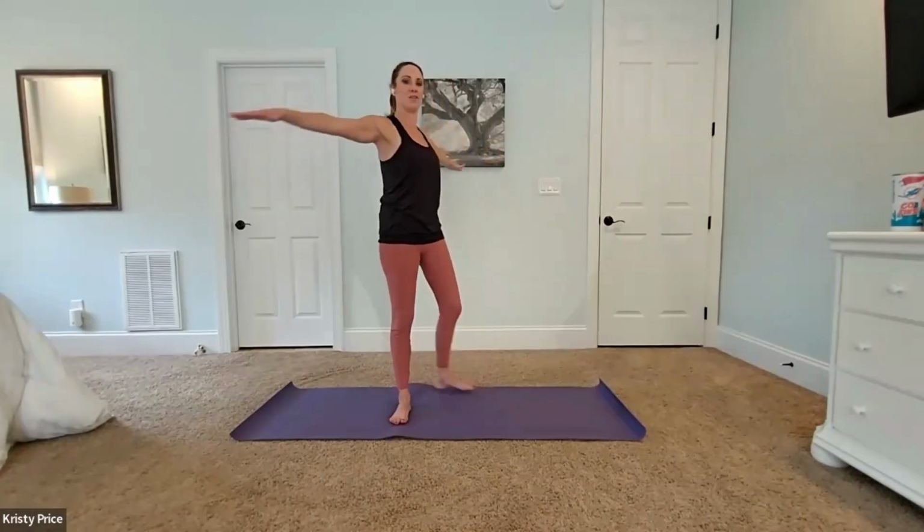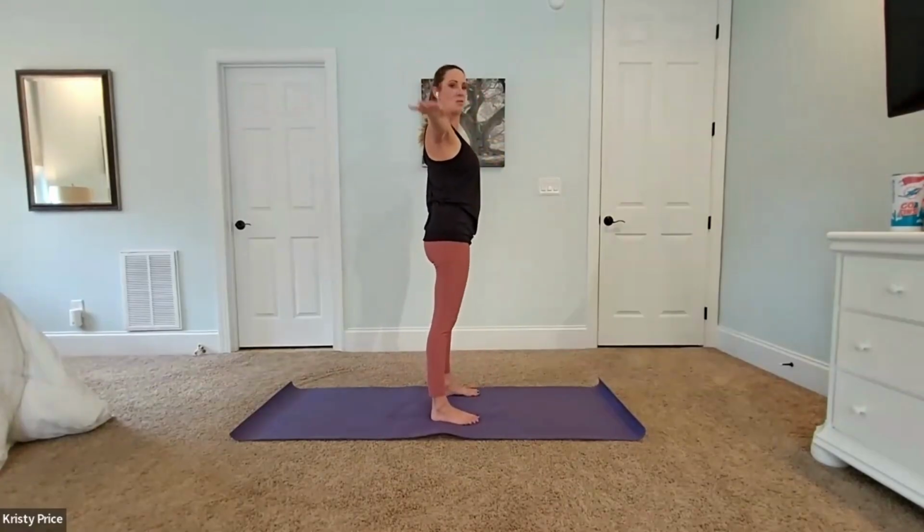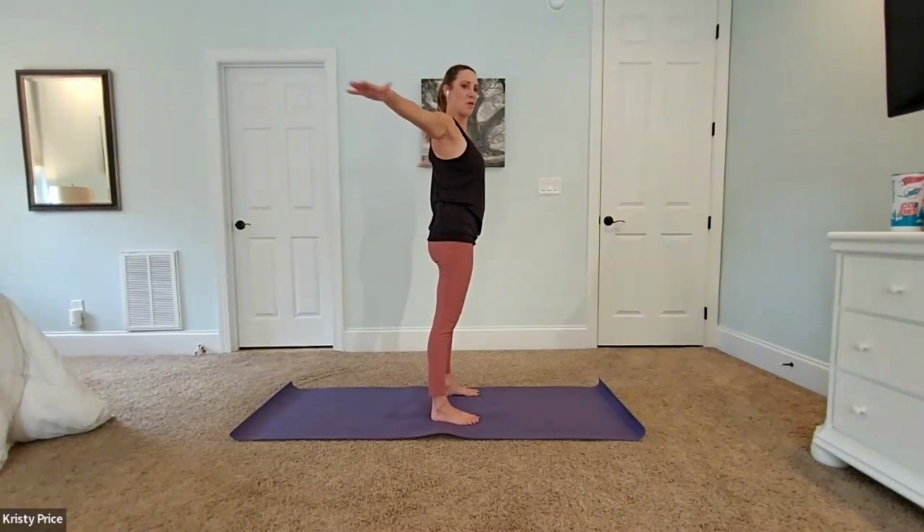Good. Now you're going to start to make circles backwards. So I'll show you from a side view. Instead of my arms making circles here, I'm actually bringing my arms back and making circles like so. The point of that is to get the upper back involved. To modify, you would bring your arms further forward, of course. So you should be starting to feel those muscles working. We're almost out of it.